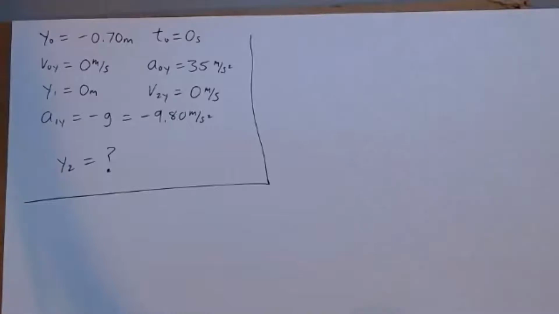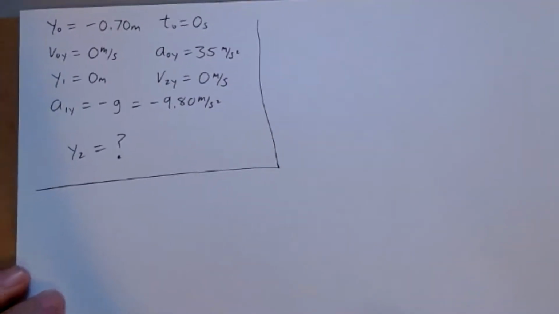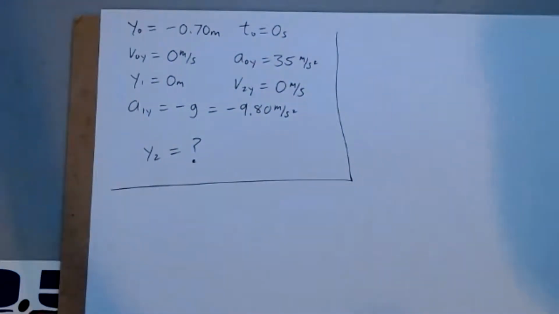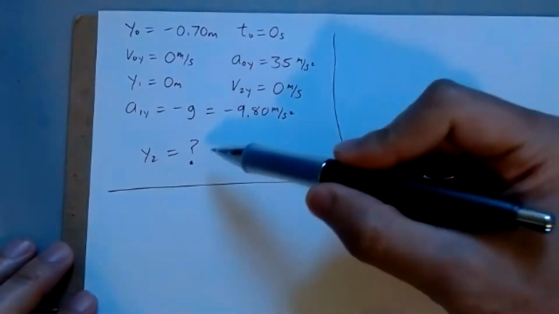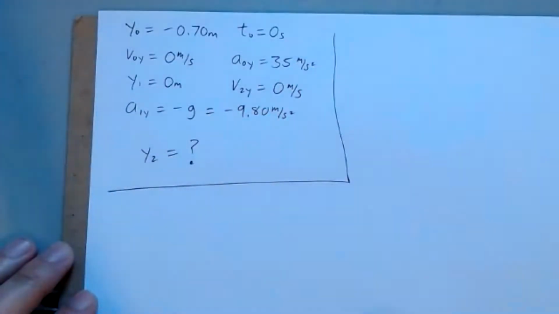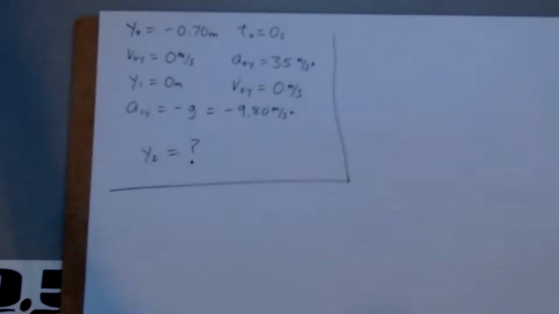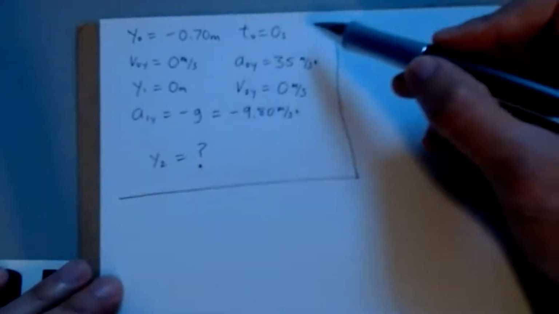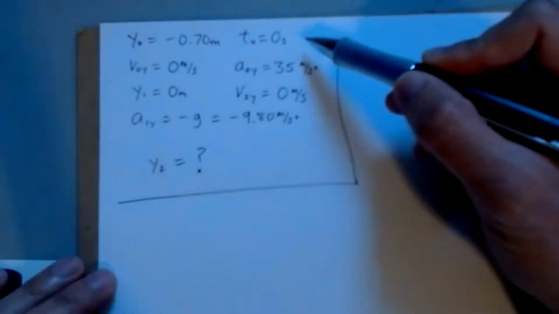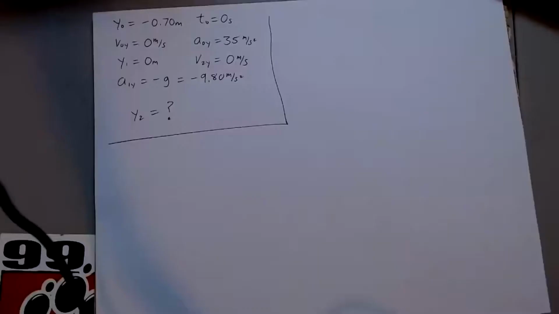Here is the list of knowns that was given to us in the page that I just showed you with the picture. And I put it in the same format so it's easy and familiar to look at. In order to do this, what I like to do is go after our main goal. Our main goal is the overall height when the antelope is at its highest point. What I noticed though is that there is no time except this time equals 0. So the problem here is that we don't have any other time indicators besides the one we just made up in the very beginning. So the best course of action is to use a kinematic equation that doesn't involve time.